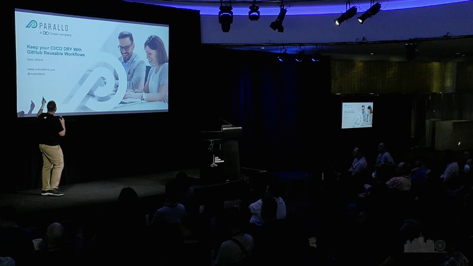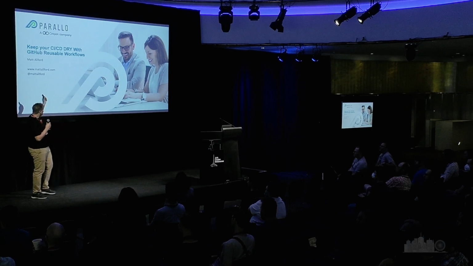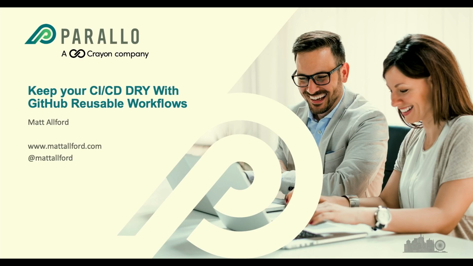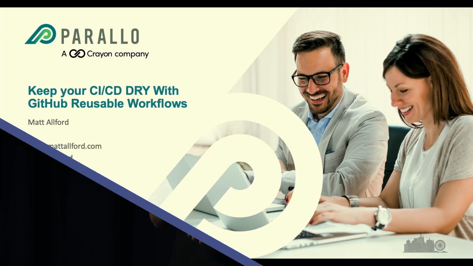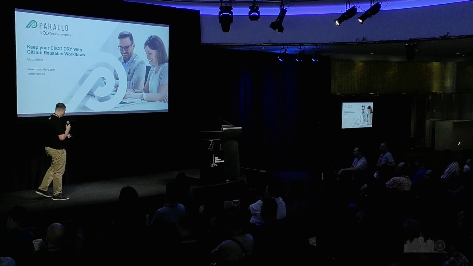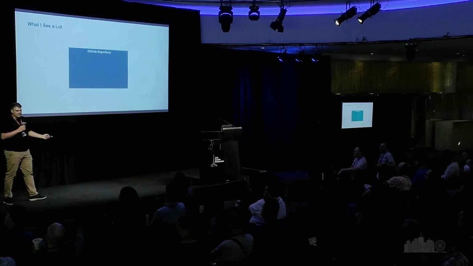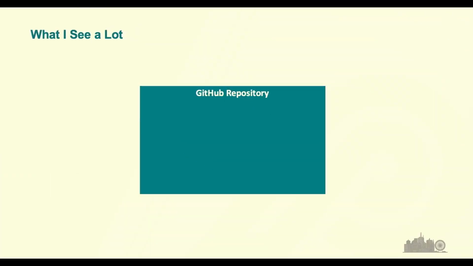Now the title of this is Keep Your CI/CD Dry with GitHub Reusable Workflows. I picked on GitHub specifically because we're working a lot with customers who are starting to use GitHub or are moving to GitHub, but I want you to try and take away the patterns and the concepts, not specifically with GitHub, because this stuff applies to a lot of the tooling for CI/CD.